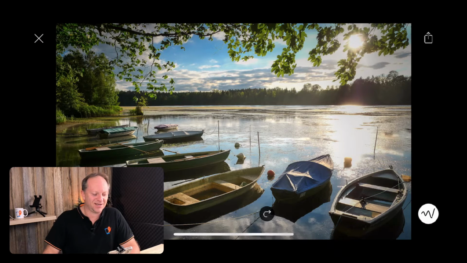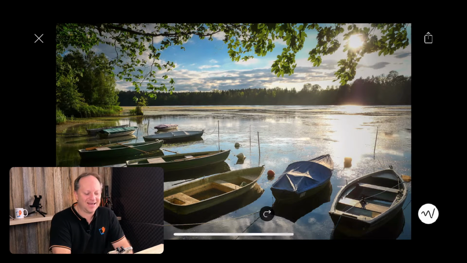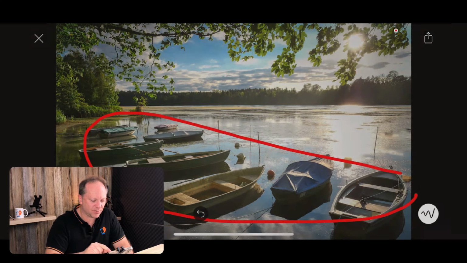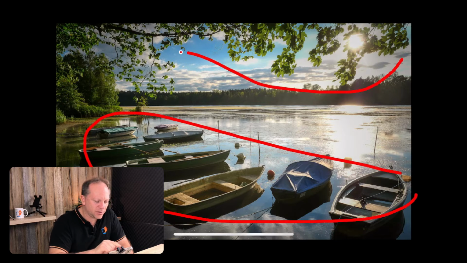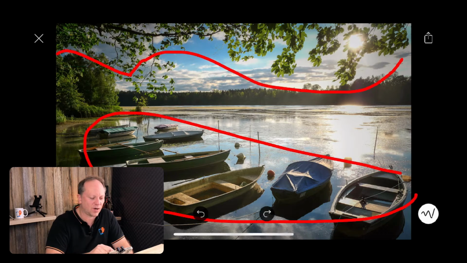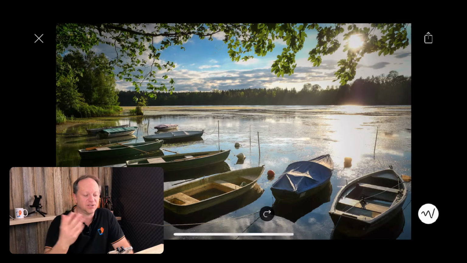Rule of odds. Interesting one. As things happen out in nature, more often than not, they are an odd number. If you have something that is in pairs, 2, 4, 6, 8, it kind of starts to feel rigid. So if we look here, we break these down into our main elements. We've got 1, 2, maybe that's 3. Breaking down those main forms into sections, if you've got an odd number, that's fantastic.